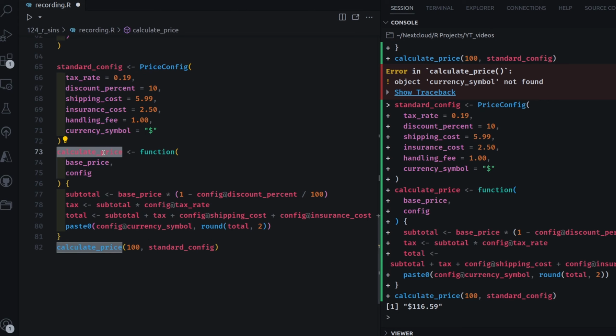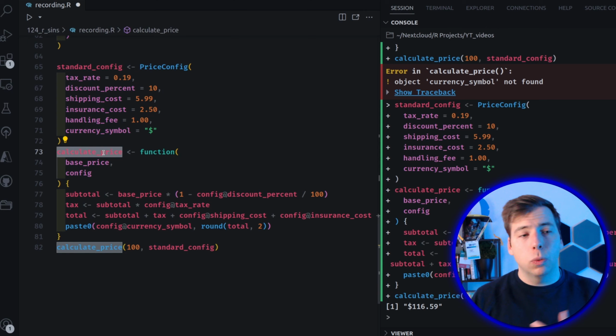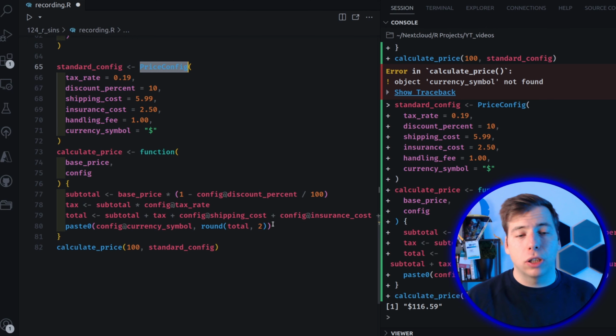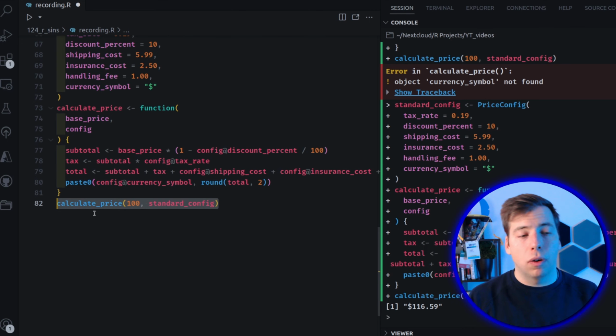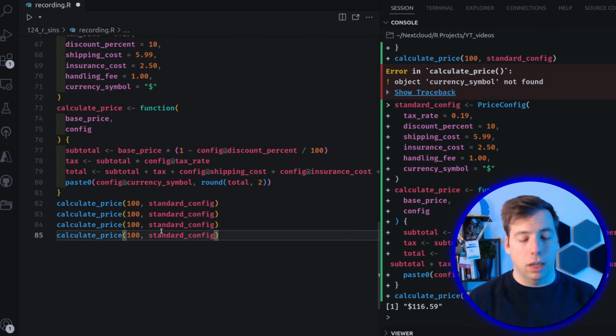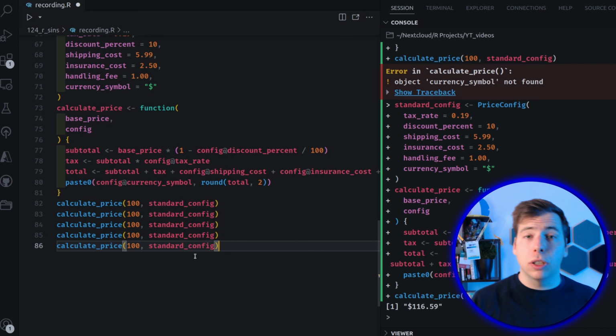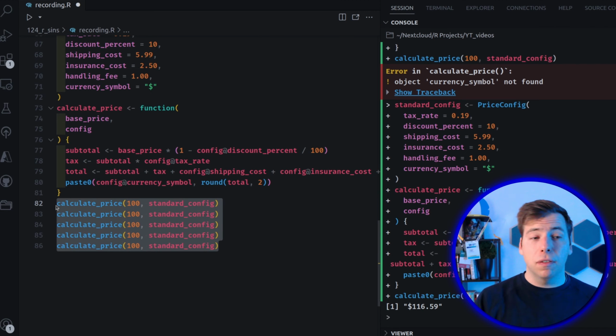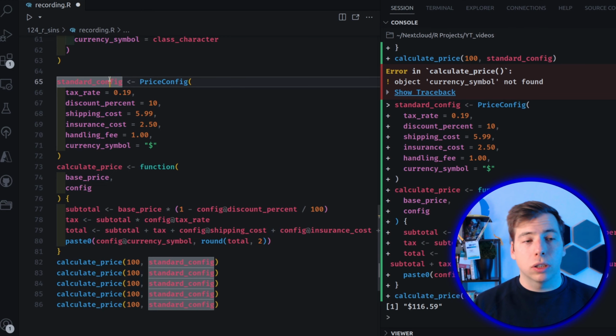So now if we adjust our function and think, okay, our calculate price needs a new parameter, we could just update this price configuration and use it inside of here. And then all of our repeated function calls, say we have this like 5 times in here, they all still work, and we don't have to adjust anything here because we only need to adjust this one standard config object and the function that uses it. So that's kind of the magic of how S7 objects help you to simplify your functions. And it's also a nice way to bundle things together that are supposed to stay together.